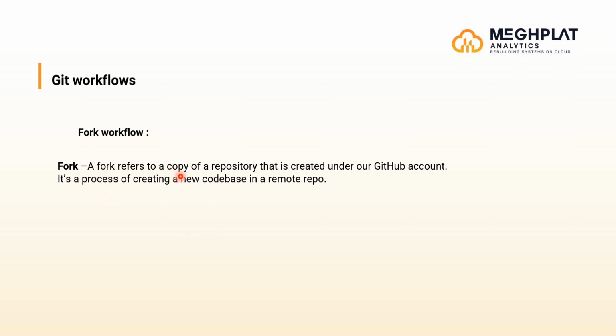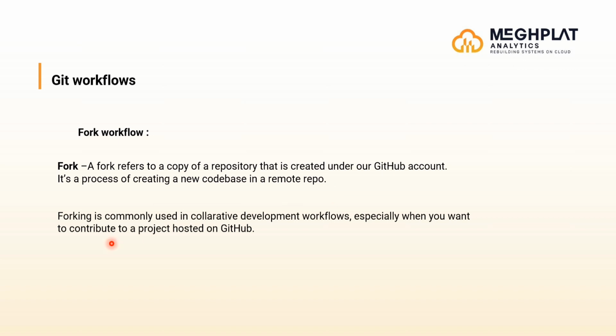You can see here a fork refers to a copy of a repository that is created under our GitHub account. It's a process of creating a new code base in a remote repo. Forking is commonly used in collaborative development workflows, especially when we want to contribute to a project hosted on GitHub.